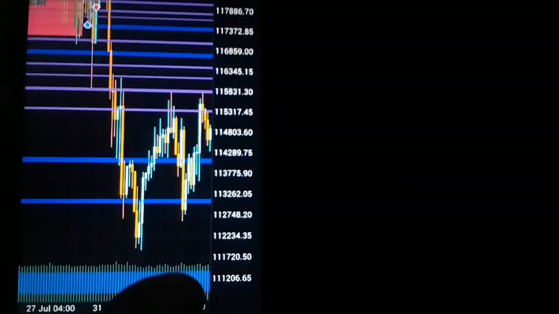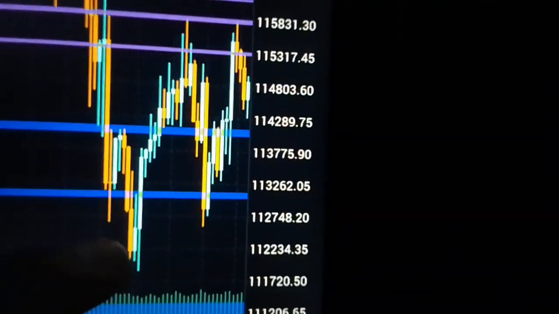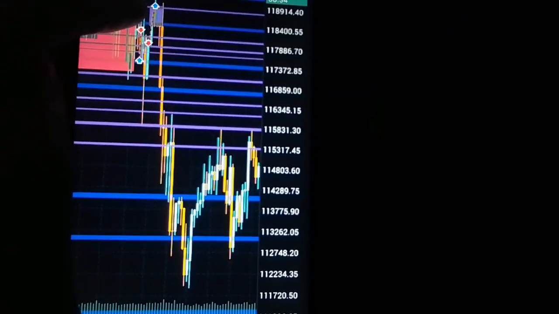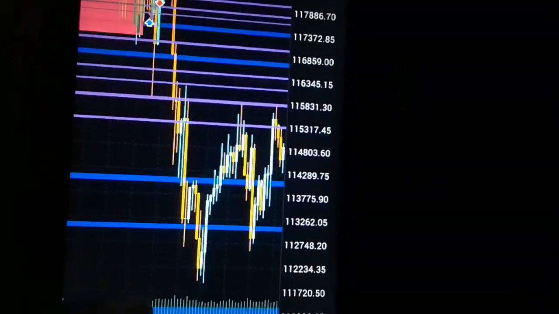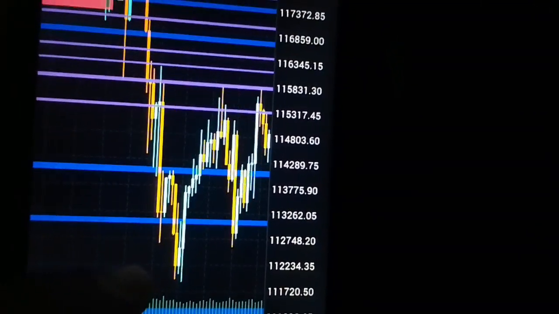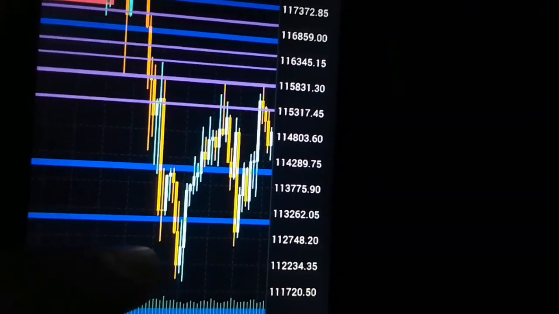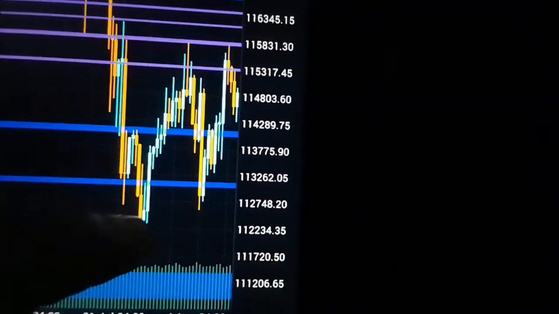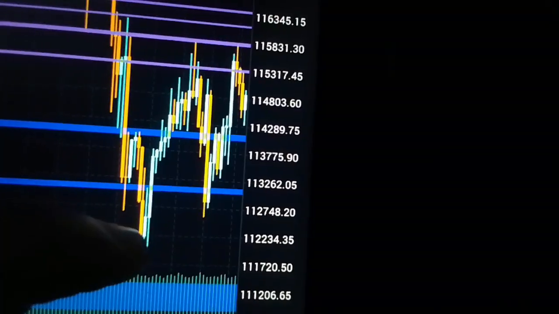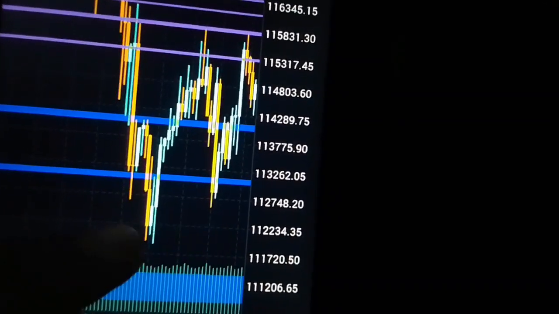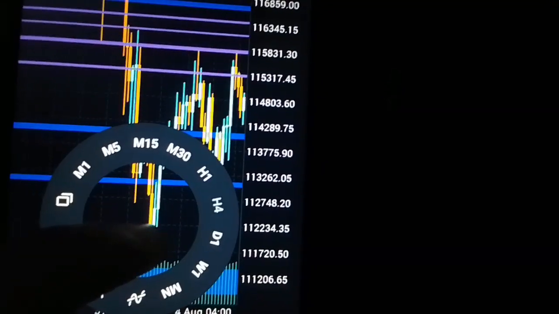Now the same applies for a demand zone. What we're trying to see is what actually happened at this point. Price has been selling from all the way above, from 118.9k all the way down to maybe let's say 111.9k. But how do we actually catch or see it when this is a demand zone?